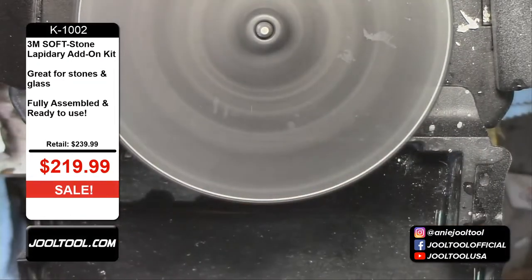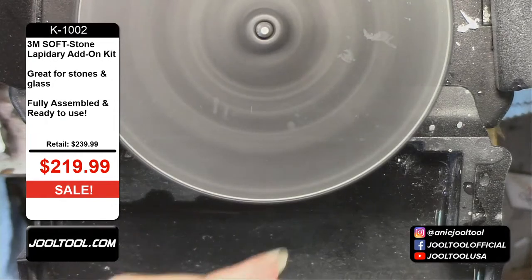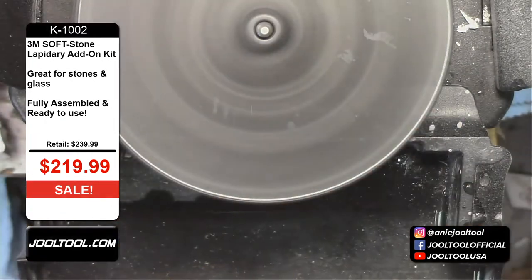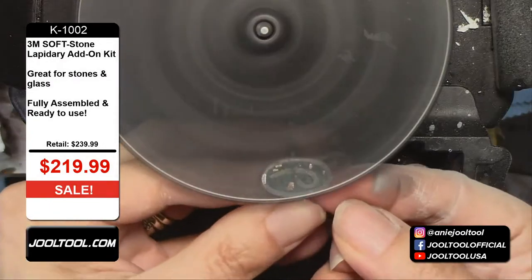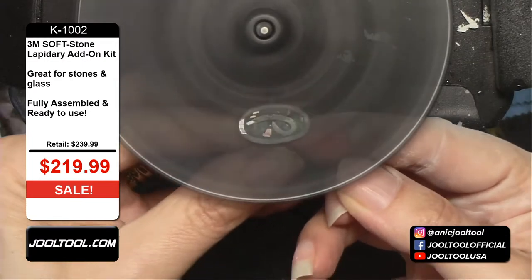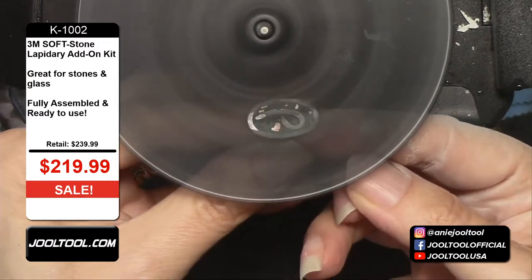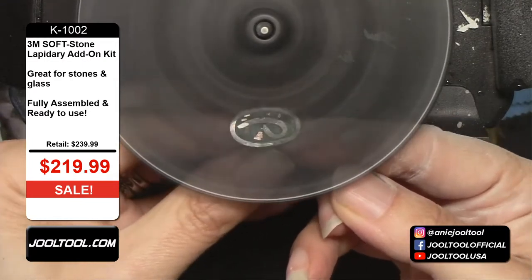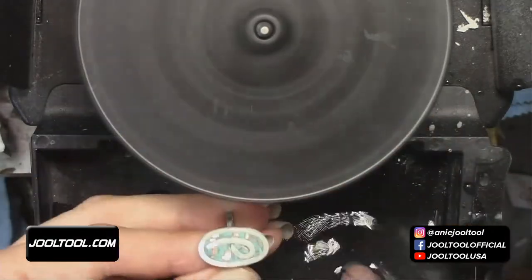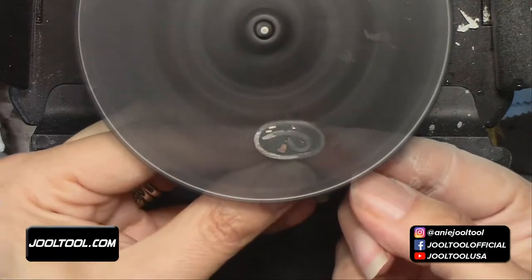Oh shoot, I lost one. I knew it. One of the metal pieces flew off. Man. It made a hole. It's okay. We can always go back and refill it. Okay, here it goes. I'm bummed. It's okay.